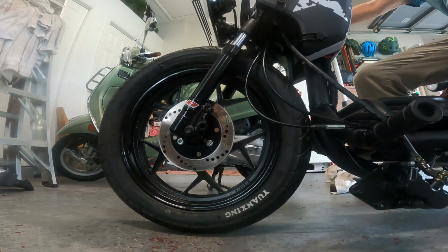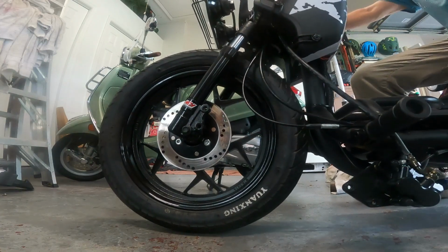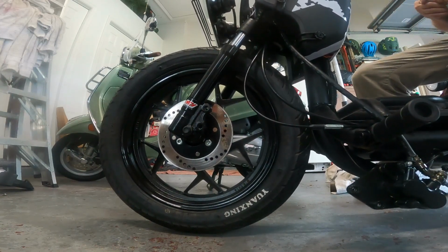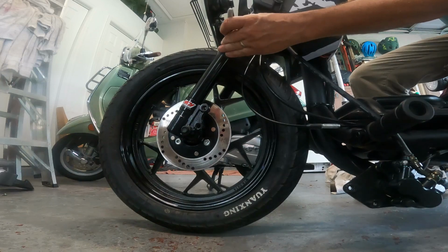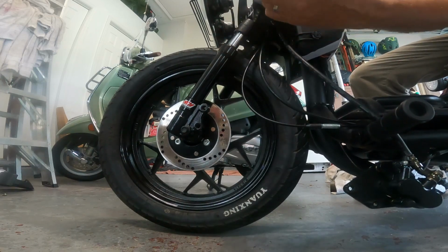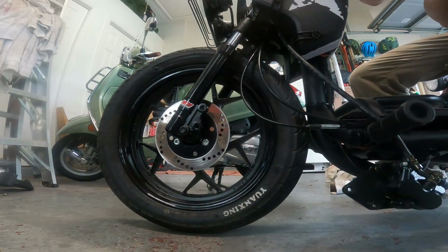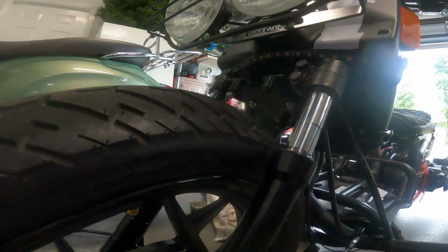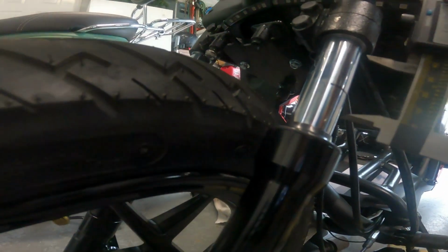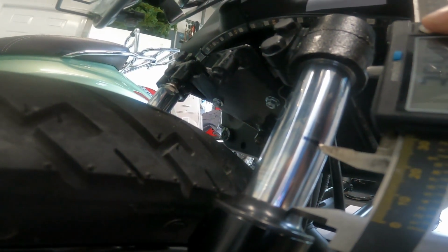Looks like these NCY forks do have rider sag, so it's going to make a lot smoother ride. I have no doubt about that. And I'm going to measure the sag for what we got. The sag should be 1/3 of your suspension travel. And that's whether you're racing a motocross bike or whether you're on a Formula super bike screaming around Daytona. That's a starting point. We have a sag. I'll call that a race sag. That's with my weight on it and the bike's weight. It should be fully clothed, and so on. But the race sag, you want 1/3. And we had a race sag of 30 millimeters.